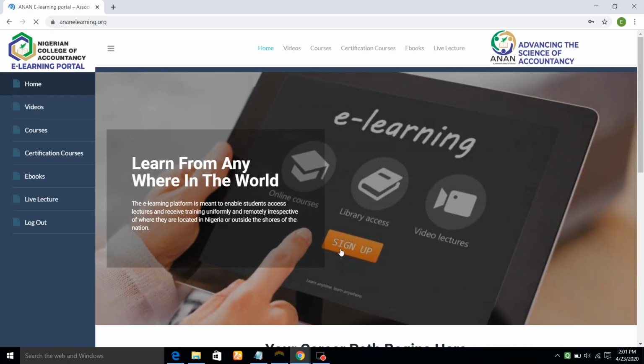So in a short while, just like this, we are presently at the back end of this portal, where you are presented with more menus like the videos menu, the courses menu, the certification courses, and the ebook menu. The same is presented on the left pane of this portal, where you have the same menu options available. In order to access the various aspects of this course, you simply click on the menu item in question.